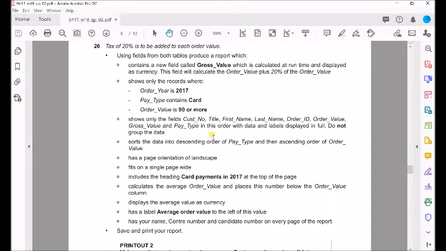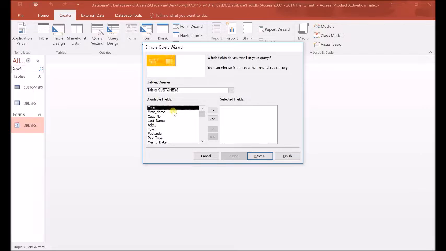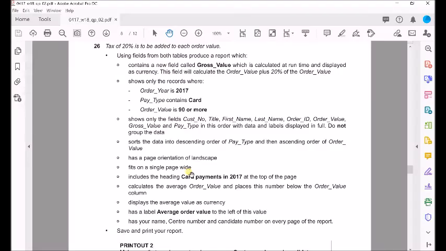They are customer number, title, first name, last name. I will put the order in the report wizard, no problem. Now order ID, order value. The gross value is here, we cannot find it.